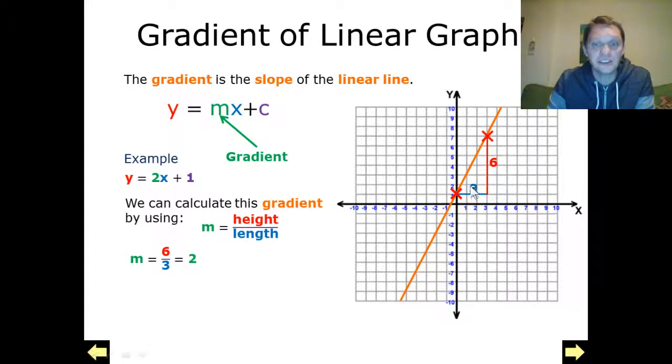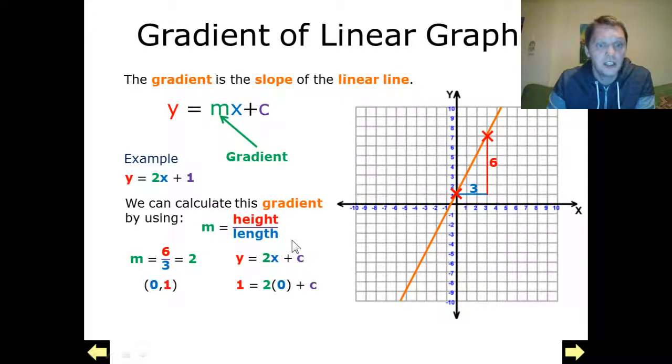So now I've substituted these values into my formula. So m equals 6 divided by 3, which equals 2. And we were expecting this because 2 is in front of the x. But we would not normally be given this. We would be asked to calculate this. So immediately what we'd have to write is y equals 2x plus c. Now you might be able to identify c straight away from the graph, because the plus c will be the y-intercept. But we could also calculate this and show it as part of the working out.